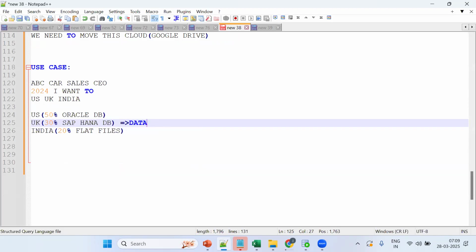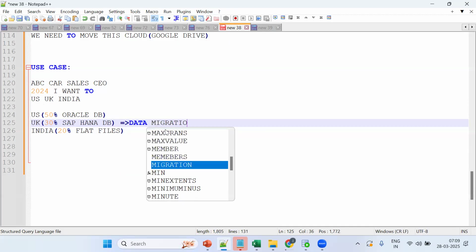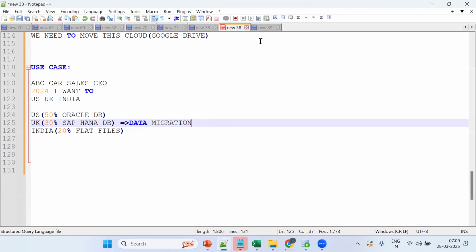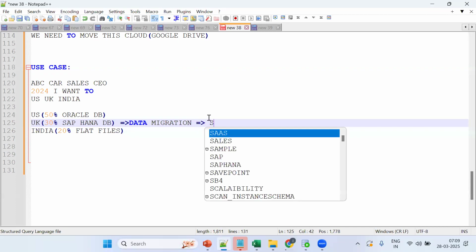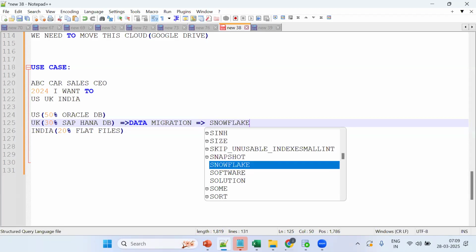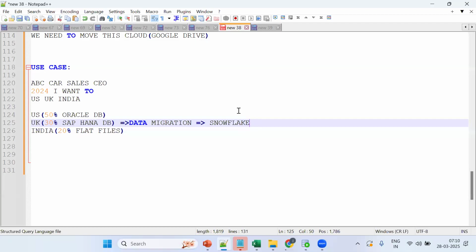So where exactly are we trying to migrate our data? Snowflake. Okay, very good. Now data, 100% of the data is there. By using the Snowflake concept, I have brought the data to Snowflake. Now tell me, how can I communicate with Snowflake? With English? Telugu? Tell me how can I communicate. SQL language.